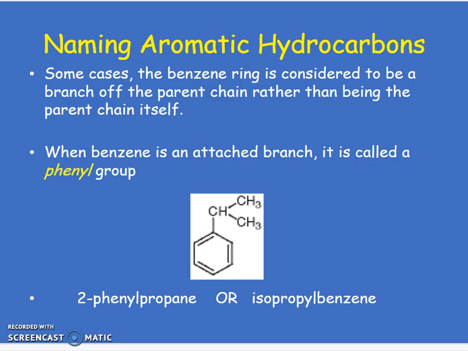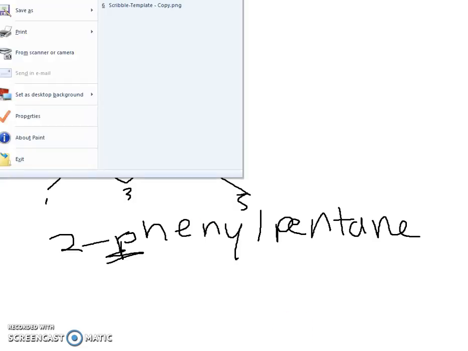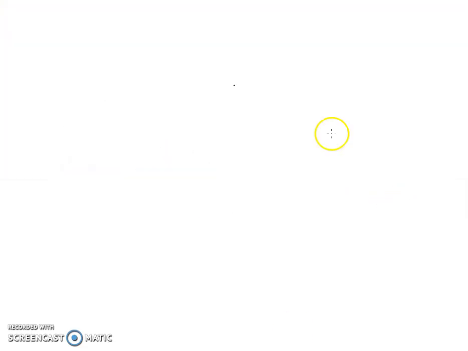All right, so before I get to my last part, I want to introduce you to some other branches. We can also have halogens as branches, just because some of the worksheets you're going to be working on have halogen groups on them, but they're actually very straightforward to name. I'll give you some examples. So let's say we had chlorine on this as a branch. So this would be 2-chloro.